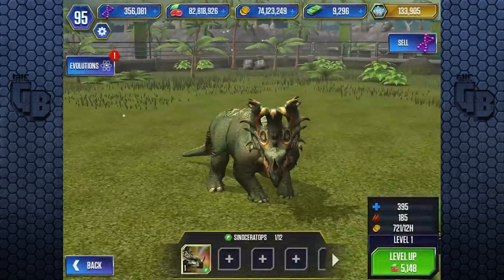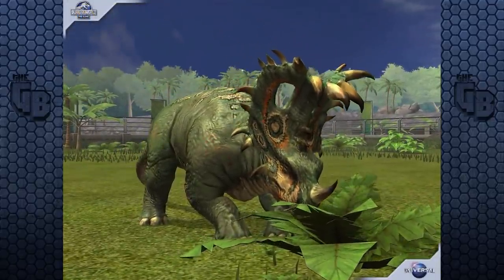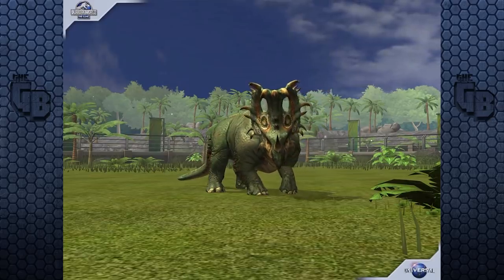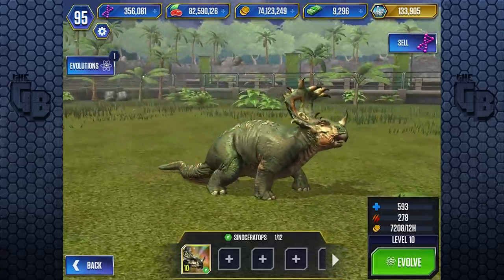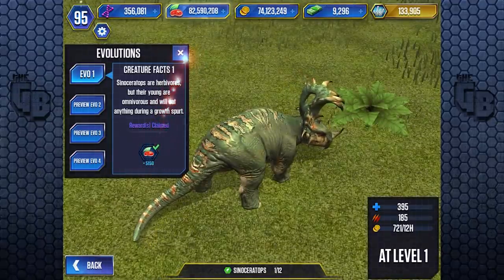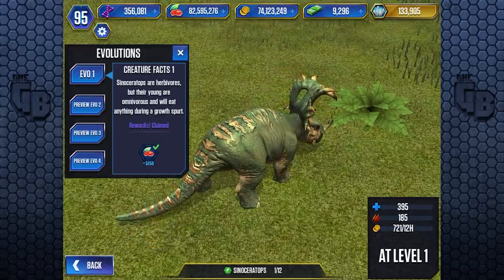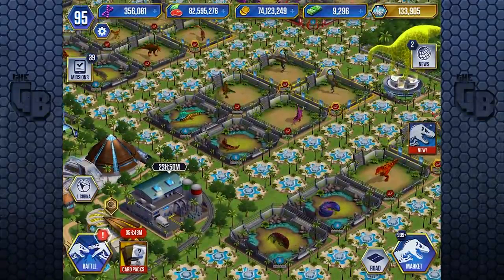I'm just so used to seeing the movie-accurate Sinoceratops, which, for all intents and purposes, it is. Just the scale for the head is completely wrong. I mean, the body's a bit too high up, but again, they're working within the parameters of the actual other models that are in the game. But it's just so weird. Evolutions, there you go. Sinoceratops are herbivores, but their young are omnivores and will eat anything during a growth spurt. Is that true? Is that scientifically accurate, Ludia? Do I have to go find the person who discovered Sinoceratops and interview him about that?